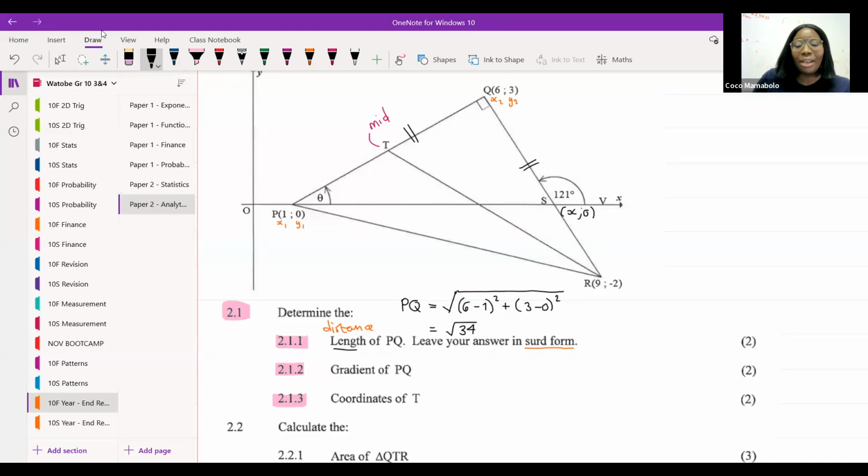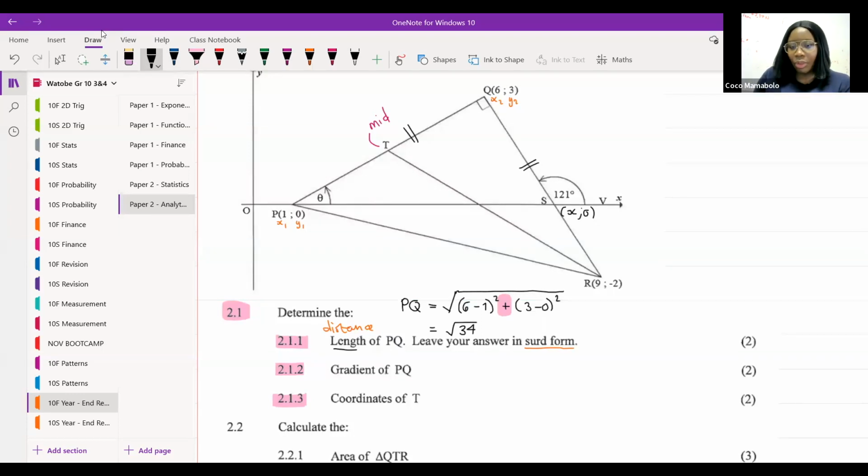All right, let's talk about the gradient of PQ. We have the formula for the gradient, and lucky for us, we've already named the 2 points x1, y1, and x2, y2. So we're just going to use them the way that we have them. Okay. How would we get 14 here? Did you guys, those of you who are getting 14, did you put a minus in the middle instead of a plus? Because that's what I'm hearing. Because 25 minus 9 would give you 14. Did you put a minus or a plus in the middle? Double check for me, please.